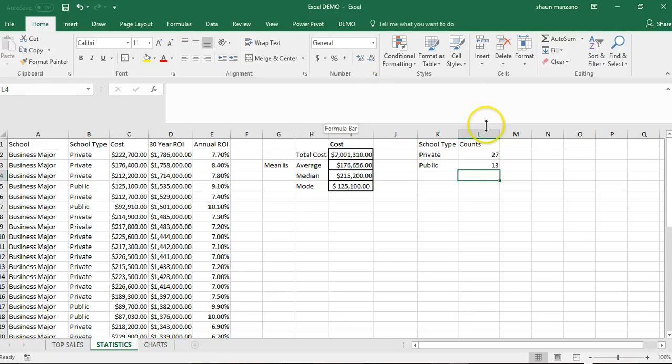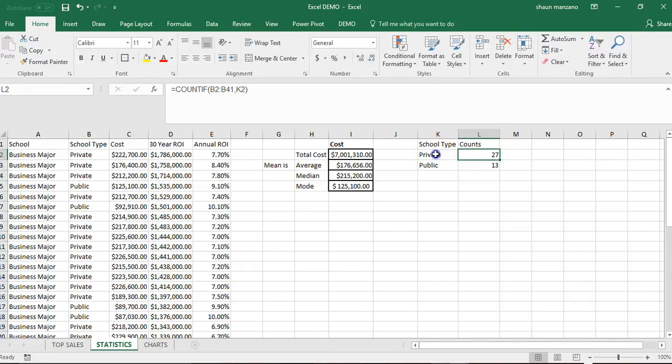Now we can do what? A pie chart of our data, right? So how do we do that? Well, remember in the beginning I told you about how Excel needs to have labels, it needs to have headings, or some sort of variable to work with, right? And then also it has to have data that relates to it. Well, this is the same way that it works when you're doing the actual graphs, okay?